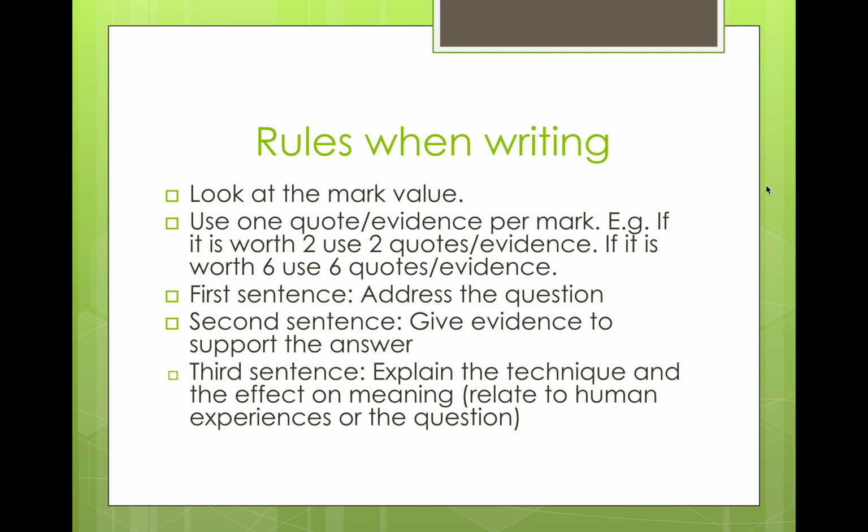In the second sentence, give some evidence to support your answer. So look at the text and start to say, this is the evidence I have for this answer. And then in the third sentence, even if it doesn't ask for it, always explain the technique and the effect it has on meaning and relate it to human experiences or the question that you're being asked. Be very explicit in the way that you write this particular answer.